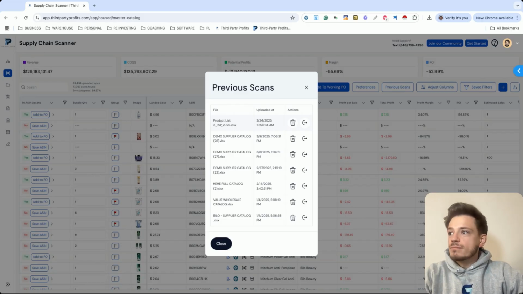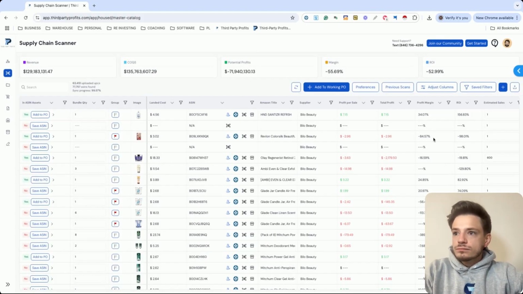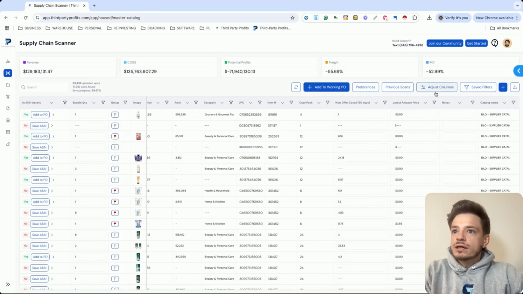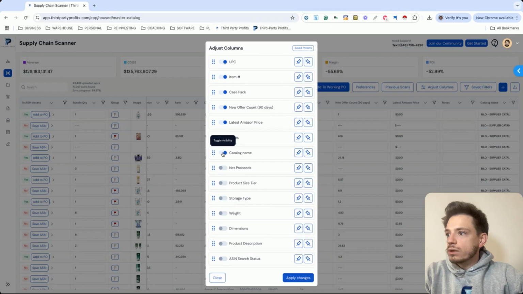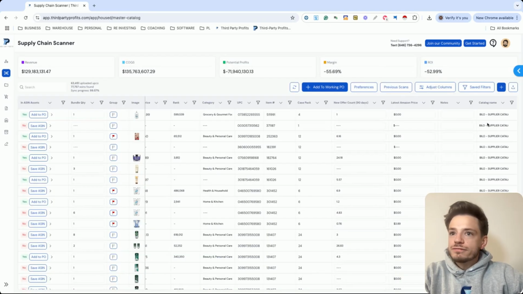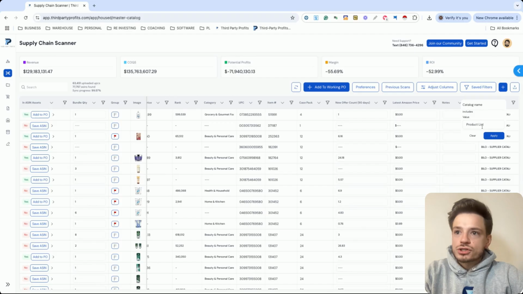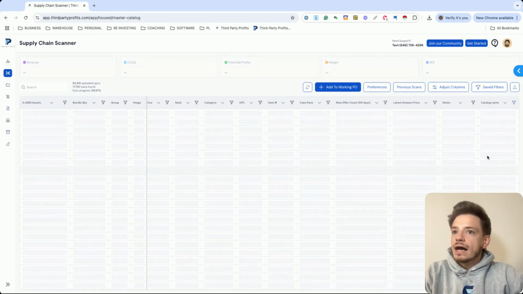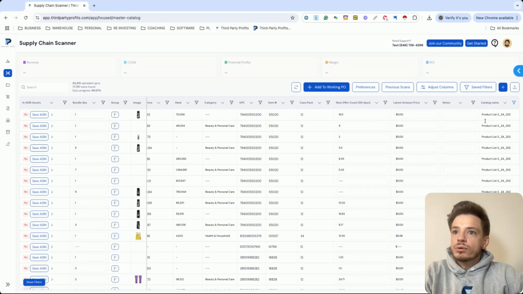Now, if you're concerned, if you have multiple catalogs in, all you need to do, the title of your catalog, find the title, and then find the column where it says catalog name. If it's not shown, you just want to hit this toggle visibility. That will show the column. And you just want to filter down by clicking this filter here and type in includes, and then just search that specific file. So if I'm specifically searching for this file, I can see now, okay, has this catalog been uploaded into the system? Boom, there it is.